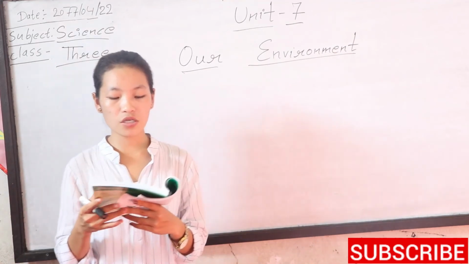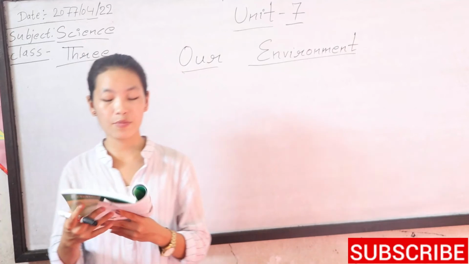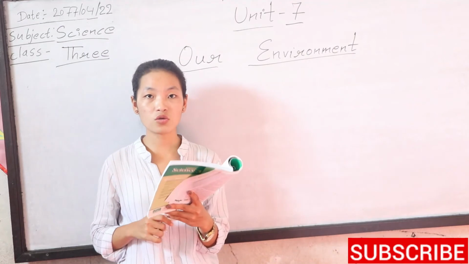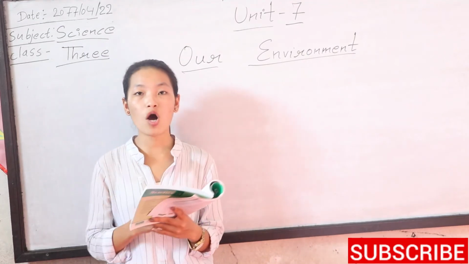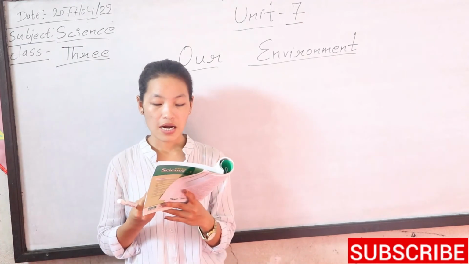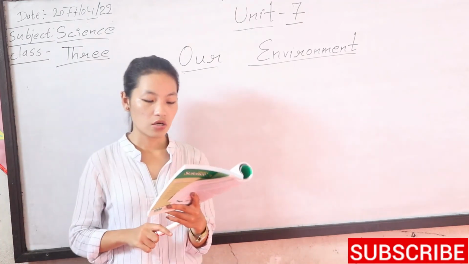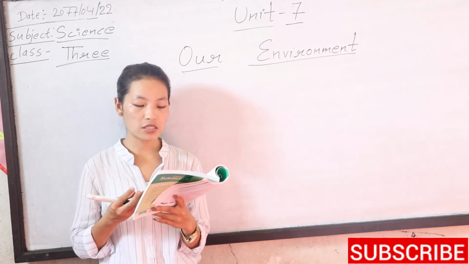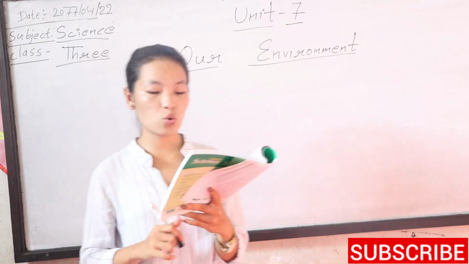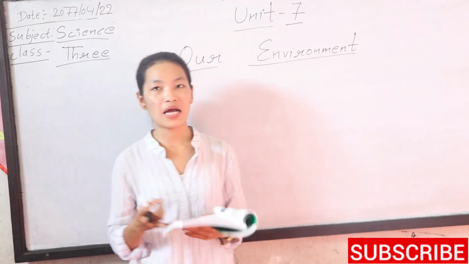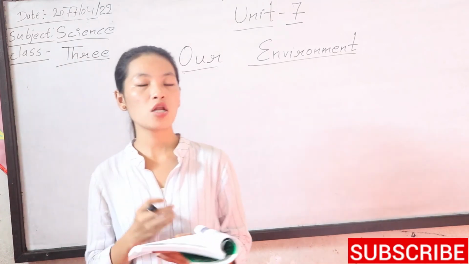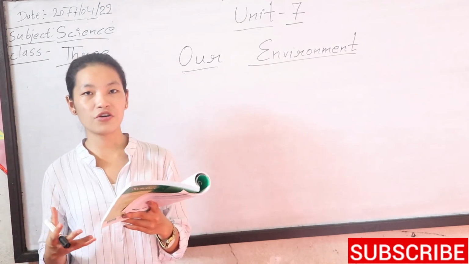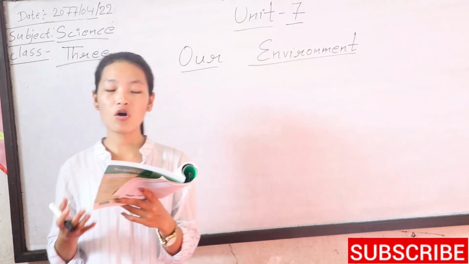Okay. Now, the last one is land pollution. Now, what is land pollution? Land occupies about 1/3 part of the Earth's surface. Land is formed by soil and rocks. Different types of plants and animals grow, live and die on land. All the plants, animals and we human beings as well, we are born here, we grow here, we live here and at the last we die on the earth.